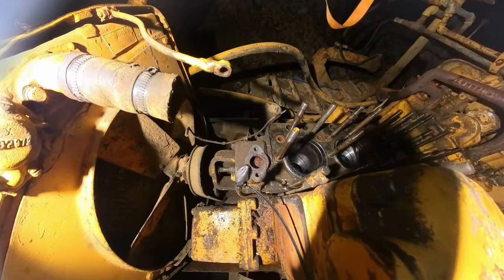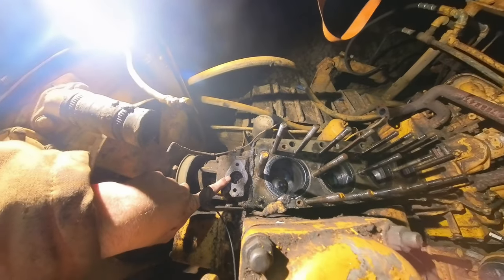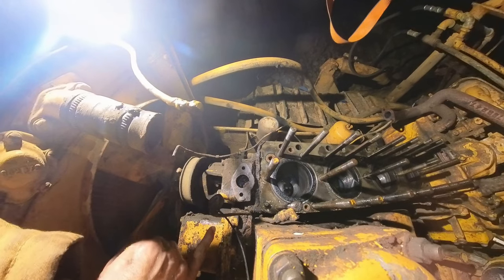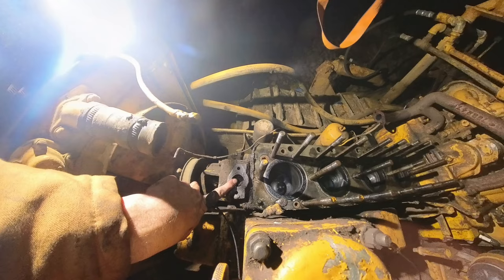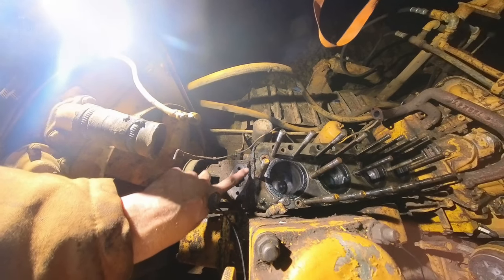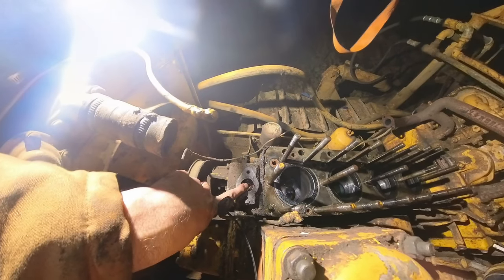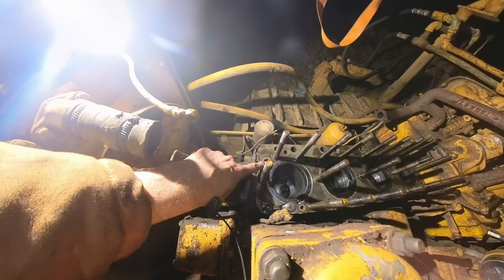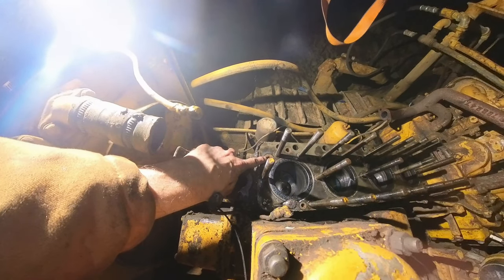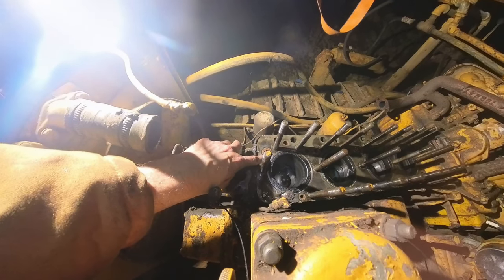So my strategy is I am going to fill up this water jacket. This is where I believe the water pump is. I'm going to fill this full of diesel so I'm not getting any more water in the engine if it has a leak. All the way up to here. And hopefully it holds diesel. The block's probably still good. If it keeps draining out, the block's cracked or the sleeves are leaking.